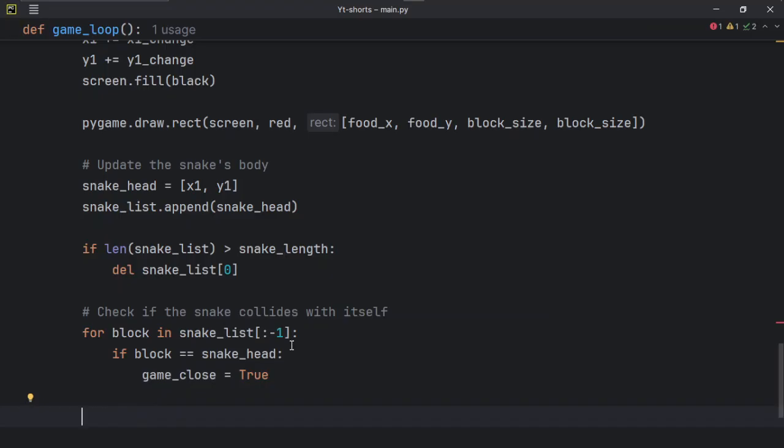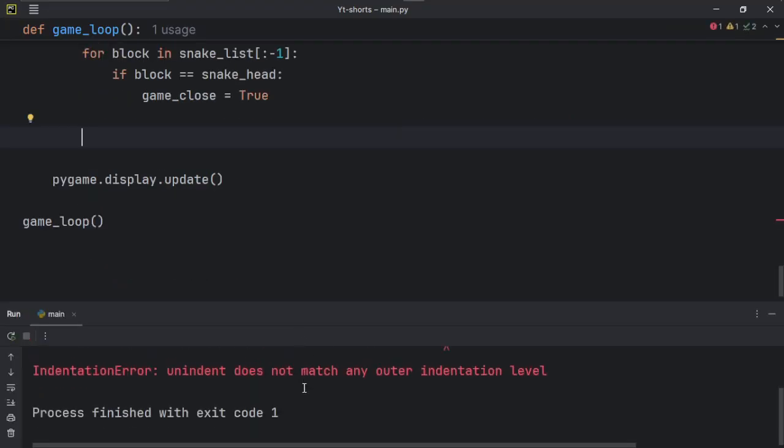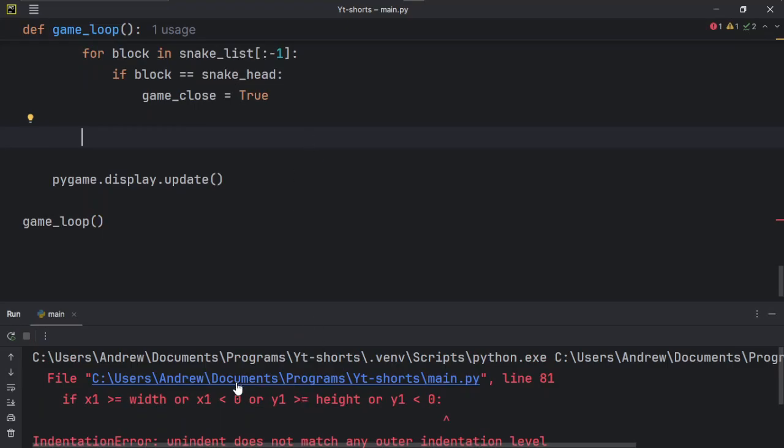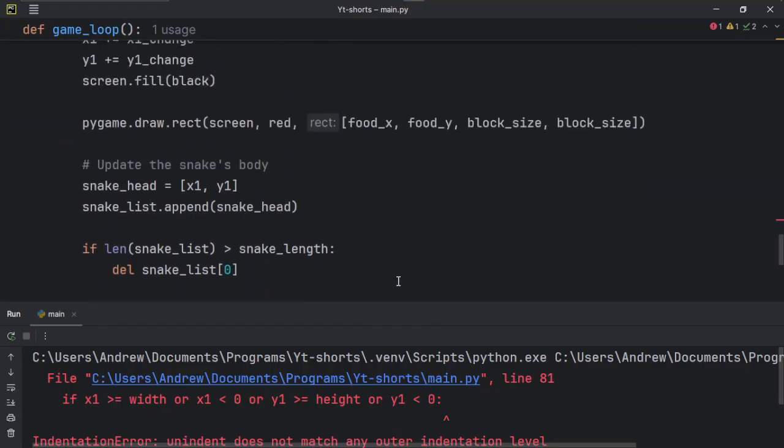Once we've done that, let's draw this snake on the screen and the score also. So I'll just go ahead and run this so you can see. Okay, there's an error here. Where is the error coming from?